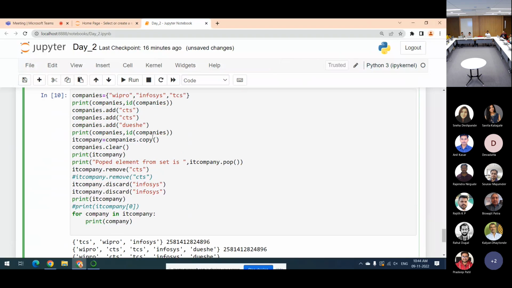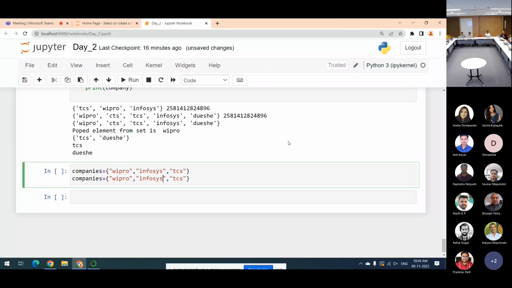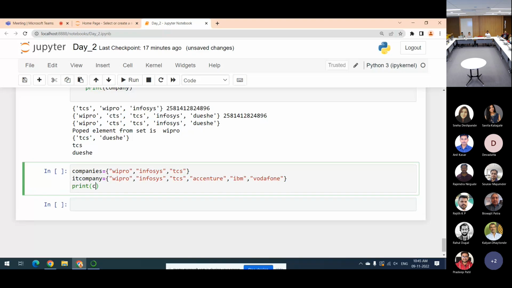Or I'll do one thing. Here only I'll put it, copy paste. And here I'll say IT companies. Print companies dot update IT company.